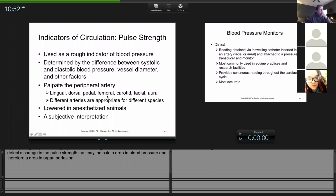Now, the carotid is very hard to feel because it's deeper in the neck. So even though it's listed here, it's not an easy one to feel for a pulse rate. And then if you're in exotics, you can use the aural artery, AURAL, which is the one in their ear, and that's also good for swine. If you want to work with pot-bellied pigs, that would be a good one to use.